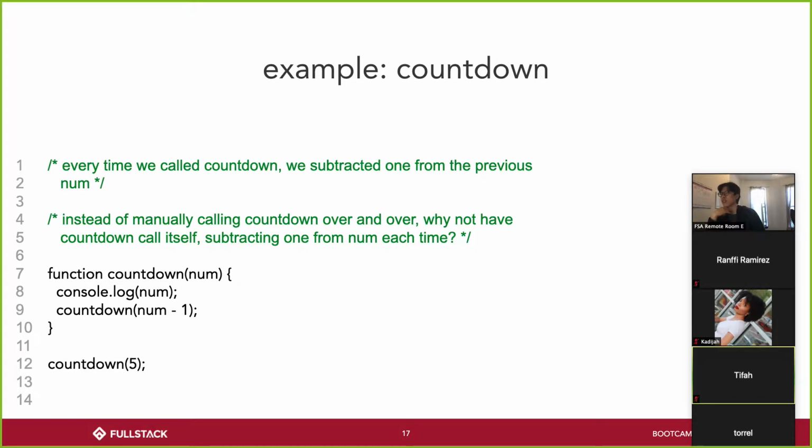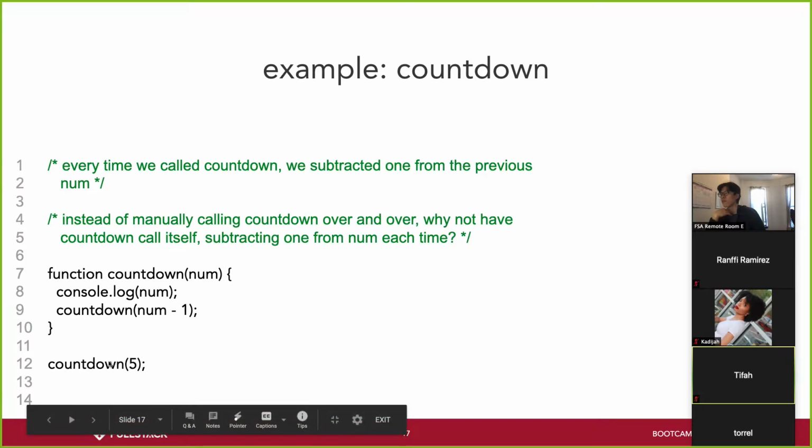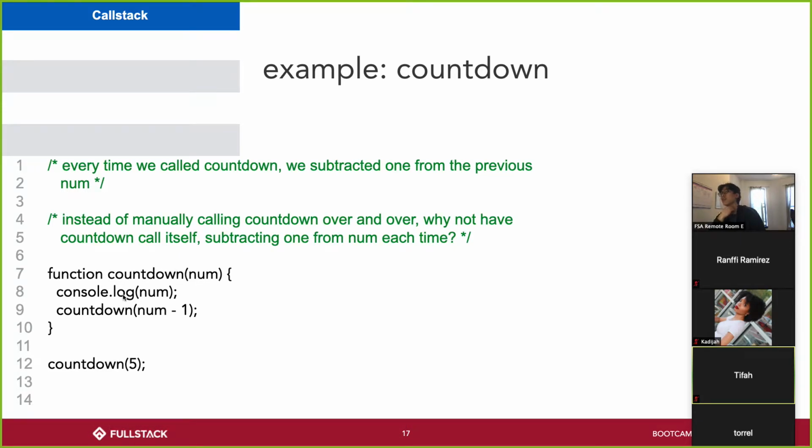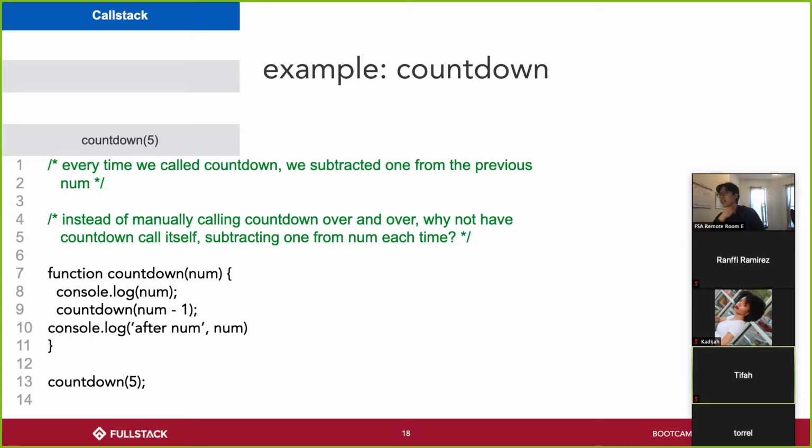So if we want to take a look at what happens here, we call countdown 5, right? And then that will place countdown 5 on the call stack. I think there's a call stack. Yeah, perfect. So we call countdown 5. That places countdown 5 on the call stack, right? And then we start running it.